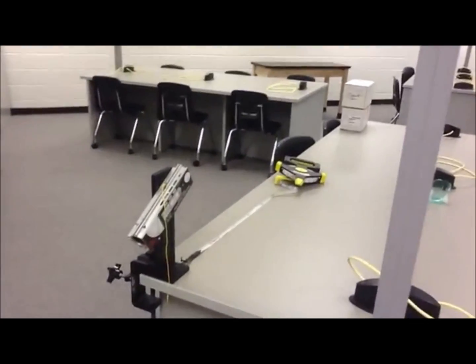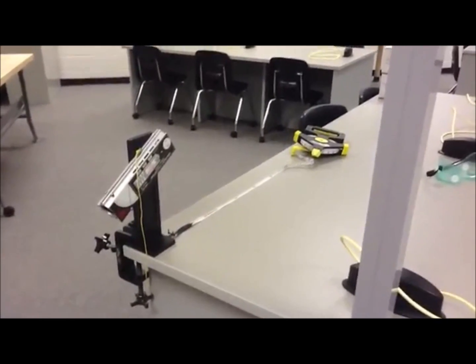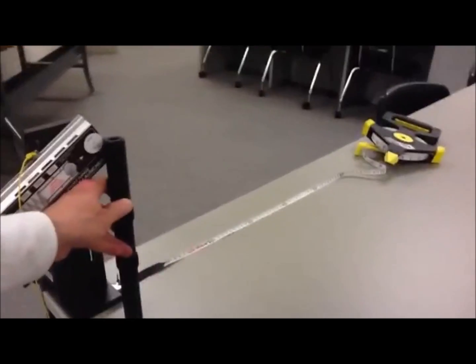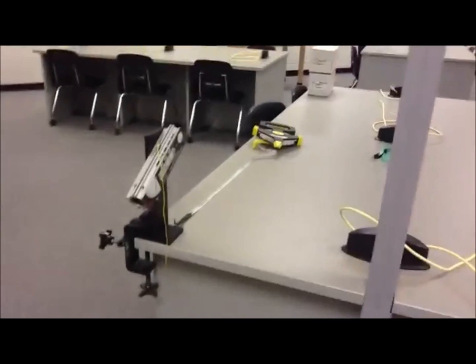We do not want the projectile to have a vertical displacement, meaning we want the projectile to land at the same vertical height at which it was launched. So if it's launched at 25 centimeters, we want it to land at 25 centimeters above the table. So here's how I've done that.